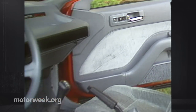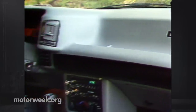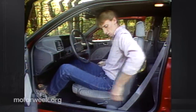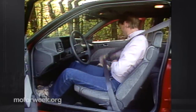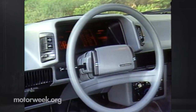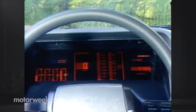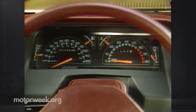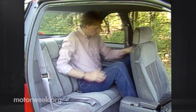With all the exterior flash, you'd expect a special edition interior as well — not so. The Beretta GTU uses the custom trim package from the GT, and only a badge on the dashboard tells you that you're in a special car. Seating consists of the same manually adjustable buckets found in the GT, complete with seat bottom tilt — we liked them then and we like them now. The dash is one of GM's better recent designs, handsome and functional with a grade of plastic that equals some Japanese competitors. Our test car came with the optional digital gauge package — we recommend sticking with the cleaner analog gauges. Heat and stereo controls are clear and simple, though their underdash pod position does force you to reach for them. The rear seat offers better legroom than most oriental competitors, but headroom is a bit tight.